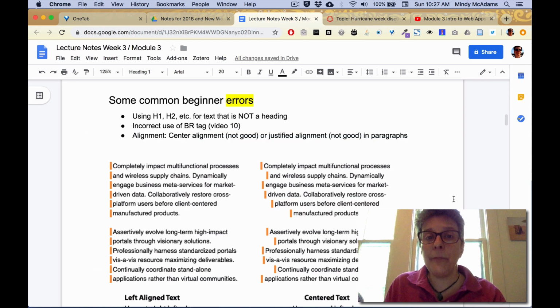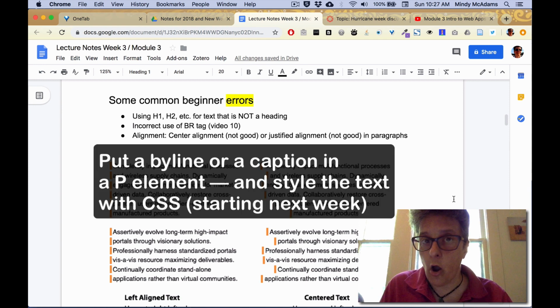Now, some common beginner errors are using an H element, H's are only for headings, for something that's not a heading. One of the common things that I see, and this is a mistake, is when students use a heading for a byline or a caption. That's wrong. If you want a byline or a caption to look a certain way, you will be using CSS.